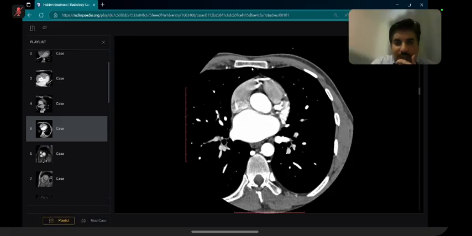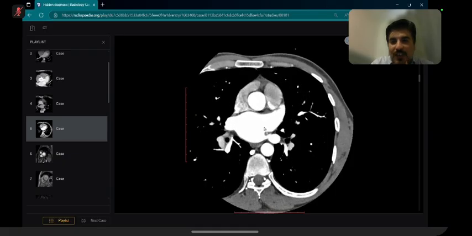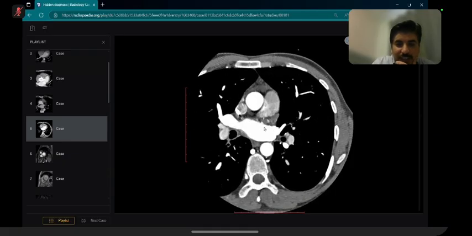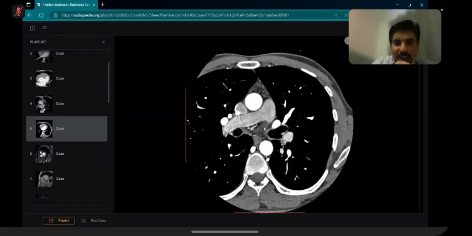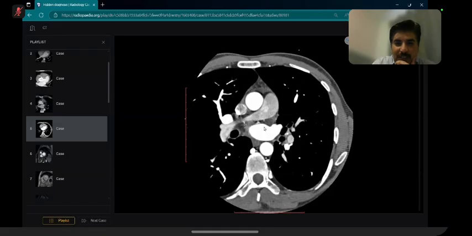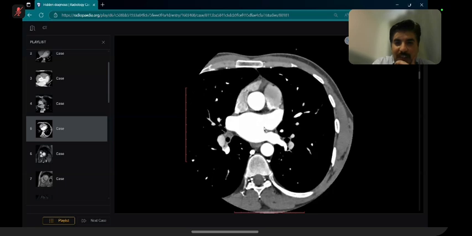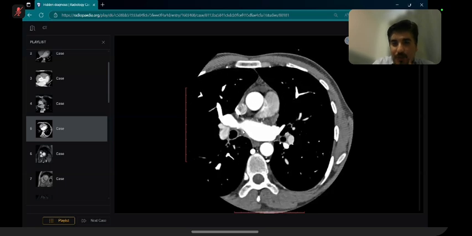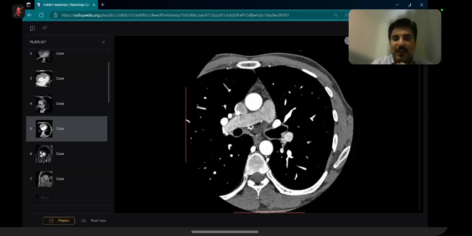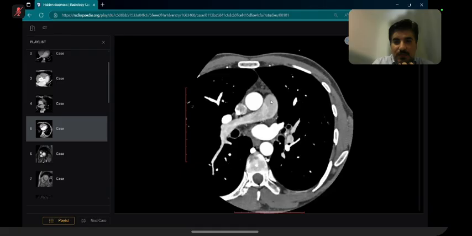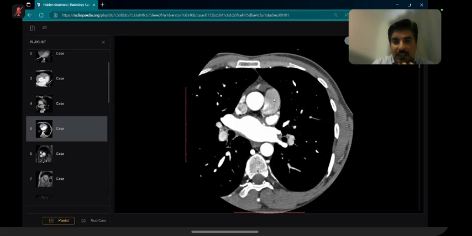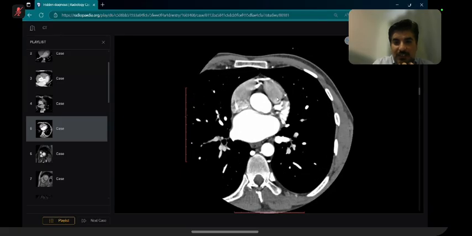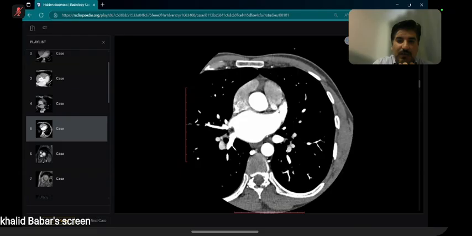Thank you, candidate one. So this was a difficult case. I'm sorry I gave you a difficult case, but I wanted to see how good you are, and you are really good, candidate one. So here you can see this is the pulmonary trunk. It is really important to identify the anatomy. I know this is a cone view, so anatomy can be difficult here. This is a pulmonary trunk, and it is divided into right and left pulmonary arteries. This is still the pulmonary trunk, and here you can see the left coronary artery is arising from the pulmonary trunk.